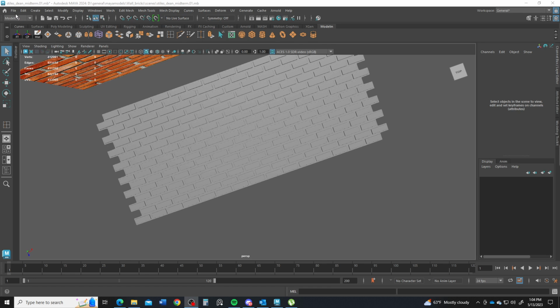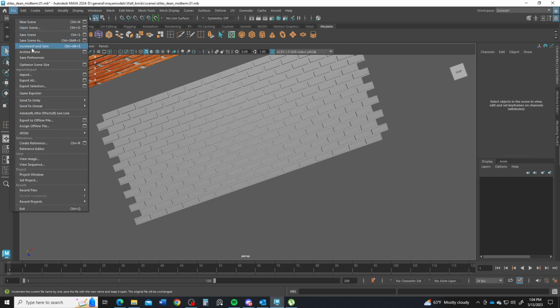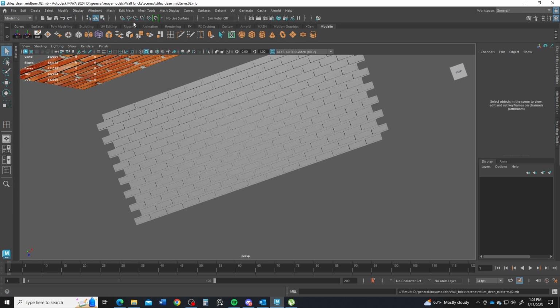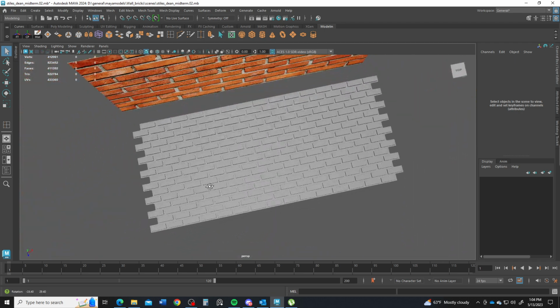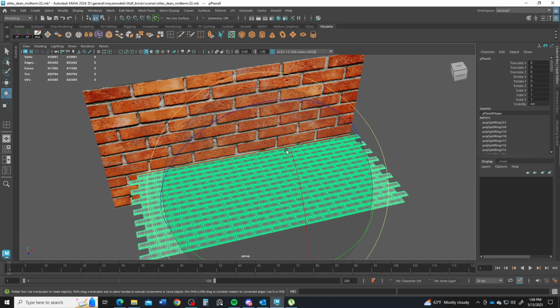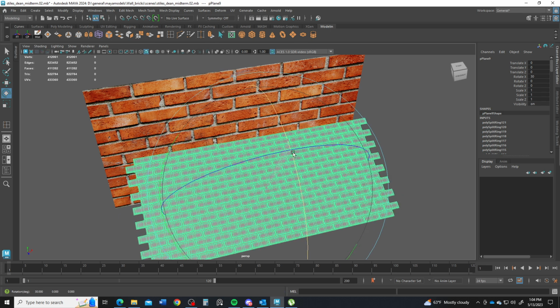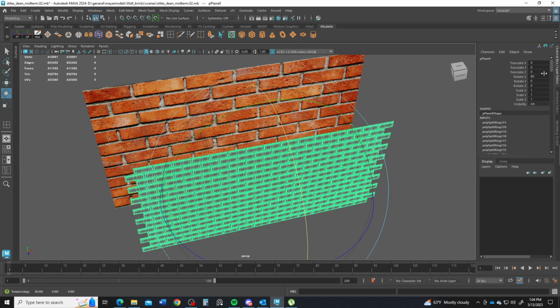All right, so let me go ahead and go to File, and we will increment and save now because I set this up for 0.01. Increment and save, it's 0.02, as you can see at the top of my screen there. All right, so I want to add on to this wall. Let's go ahead and rotate it up. Why not? Hold J, and you can click and drag on the red, and it goes to 90 degrees.